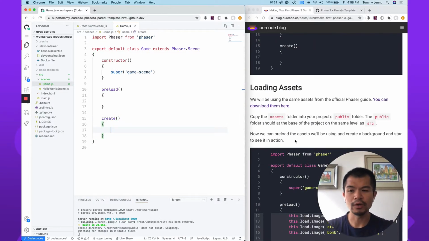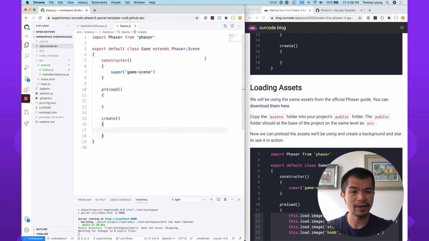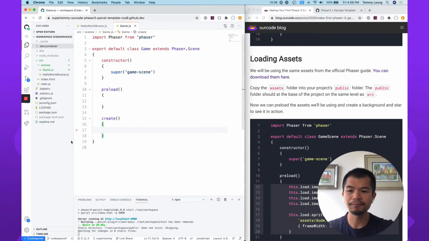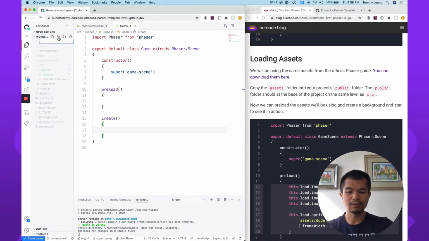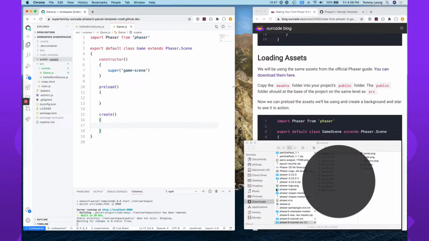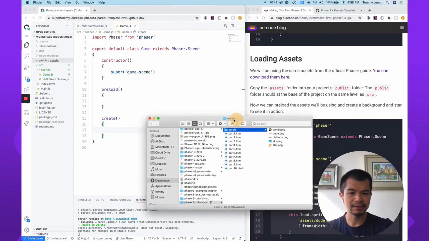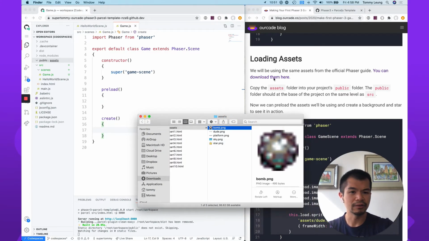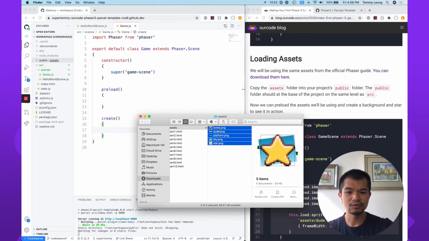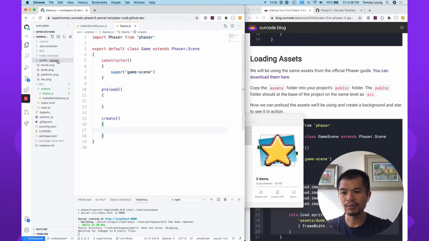So now the assets part. This is also quite cool in that you can just drag and drop files in here. This is Chrome, right? Just drag and drop files in here and it'll work. So let's make a folder here, make a public folder. Then in there, we're going to make an assets folder. Now we have these assets. These are downloaded at the URL here. Just take these, just drag them into this assets folder, and it should upload, and there we go.